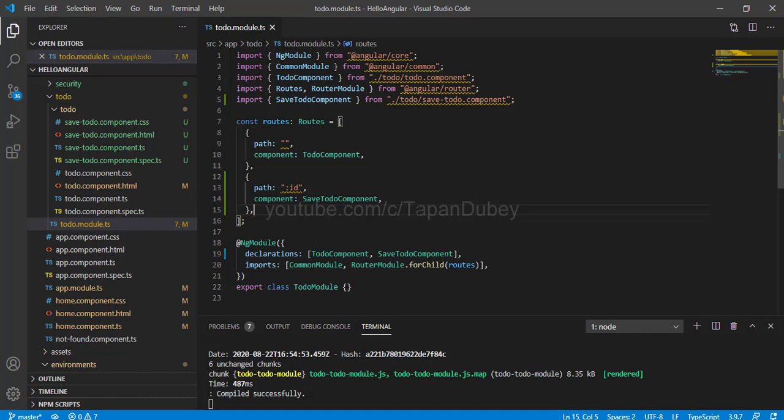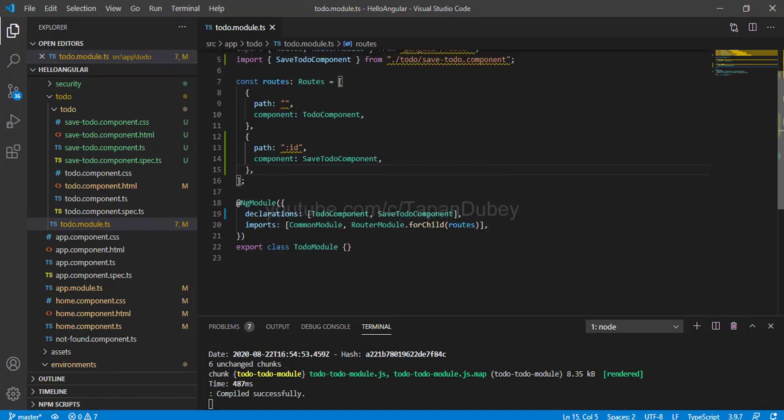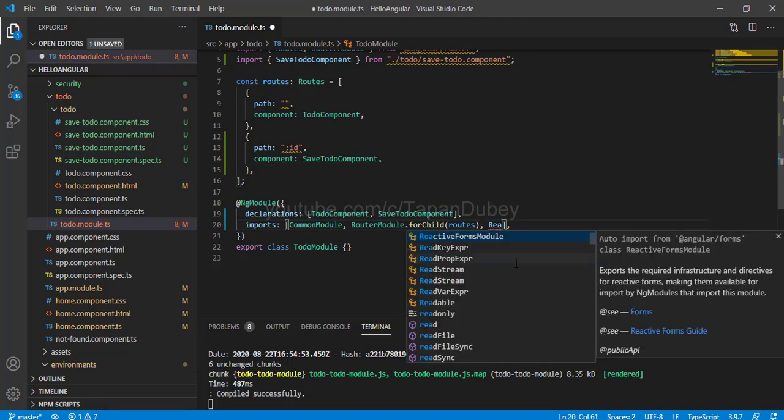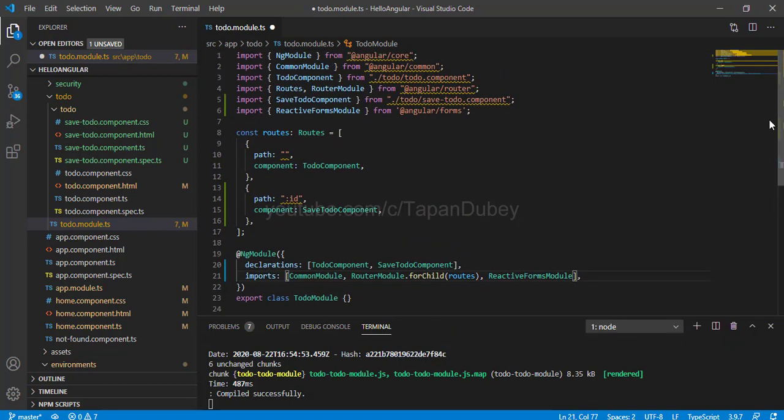So this is our to-do feature module. Now where should I add our reactive forms module? Yes, correct, in the imports array. So let me add it here. Reactive forms module, and it is a part of Angular forms. So now our reactive forms module is available in our to-do module.